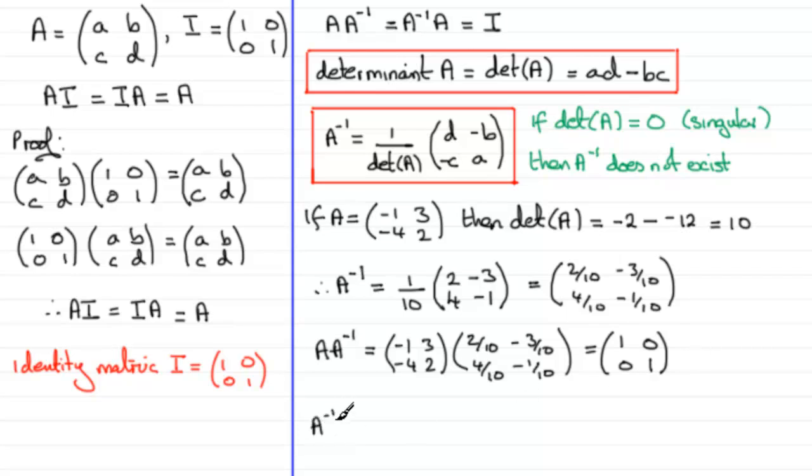And if you did it the other way round, A to the minus 1 times A, the inverse of A multiplied by A, this time I'm going to use the matrix 1 tenth multiplied by 2 minus 3, 4 minus 1, just to show you how you can do it with this form rather than the 2 tenths minus 3 tenths, 4 tenths minus 1 tenths matrix. And if we multiply this by the matrix A, we've got minus 1, 3, minus 4, 2. I'd want to keep the 1 tenth back for a moment and just multiply these two matrices together. And if I do that, you'll find that you should get 10, 0, 0, 10. So when you find 1 tenth of this matrix, you end up with that identity matrix again: 1, 0, 0, 1.